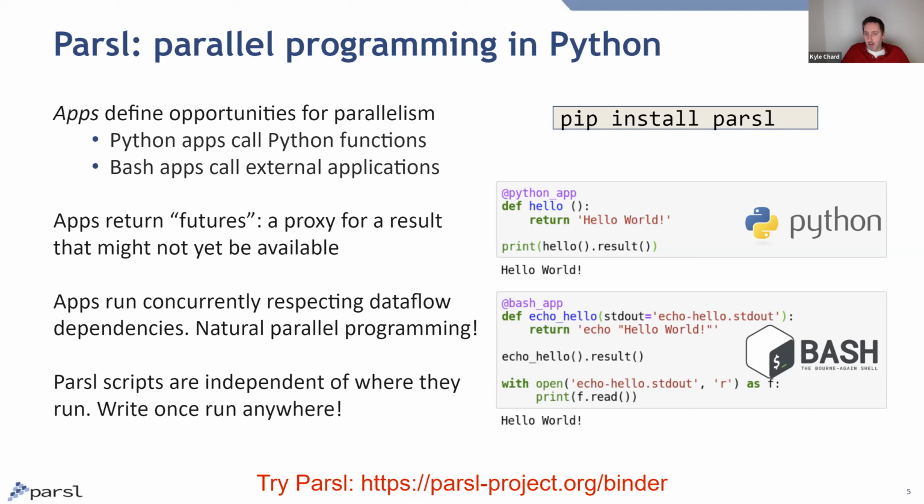So we have a Python app that, as you would imagine, wraps a pure Python piece of code, and then a bash app that wraps anything else. So that's for calling a command line invocation, a binary, etc., something in another language, which of course, if we're thinking about orchestrating different things, that's important. So the basic model works in a concurrent DAG-like model where we assemble this data flow. We think that's a nice way of representing parallel programming.